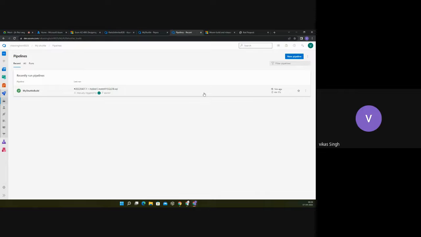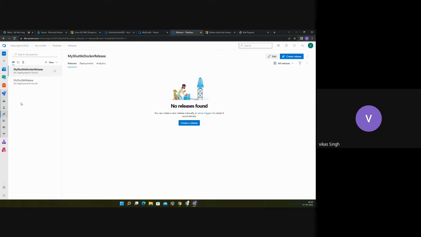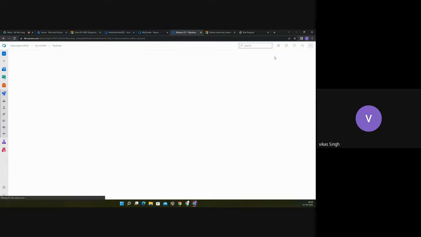Then what we will do, we have kept it till we build the image and we kept the image in some container. Now we can get it and deploy it. Let's see if there is any release pipeline which they have created. My release, right? So if you edit this release, yes, they have. That will not work.